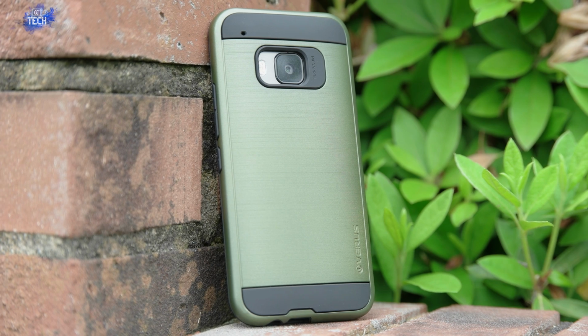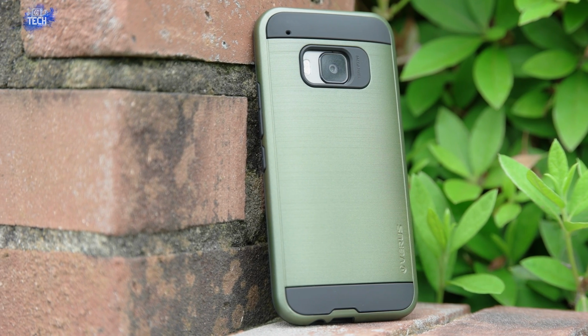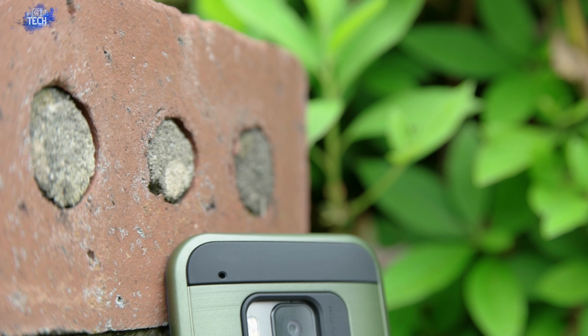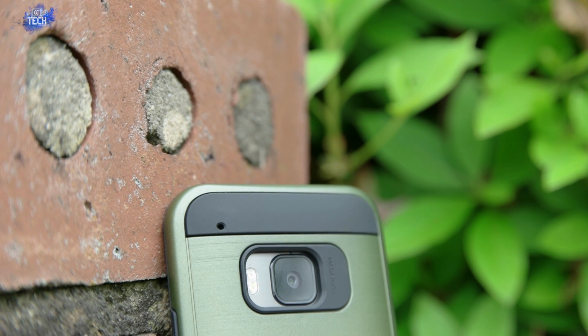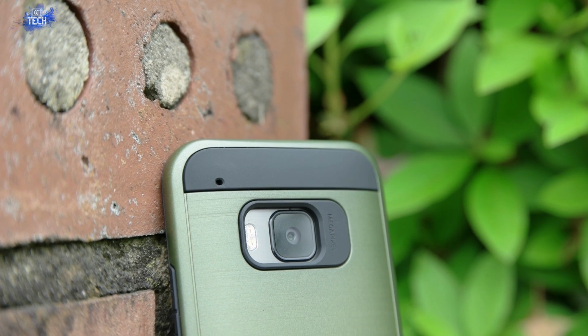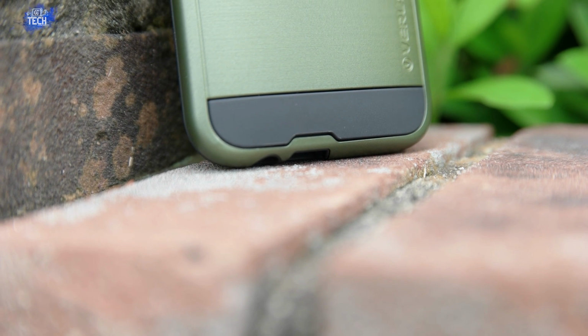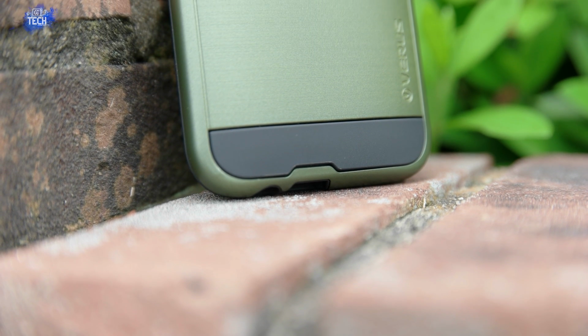It has a black strip on the top and a black strip on the bottom with the military green hard plastic right there in the center. And then at the top you have a cutout for your microphone, your camera, and your dual LED flash. Moving on down to the bottom, you can see there's absolutely nothing here to look at except for the Verus logo right there on the right hand side.